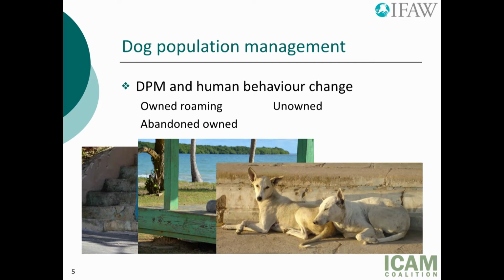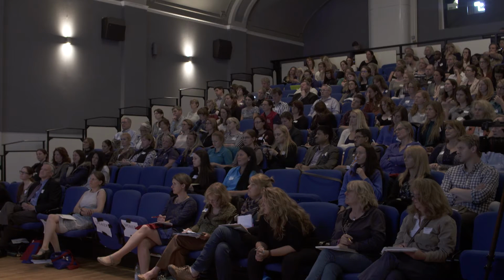And then we have our classic sort of unowned dog. So here's your classic sandy-coloured Indian street dog. Now these guys might not have a single referral household, but they're often provided food by a number of people. So a community dog is a more commonly used term. There might be other people who don't tolerate these dogs very well. So you have these sort of conflicting human behaviours that are going to impact on their welfare, their reproductive success, and their longevity.